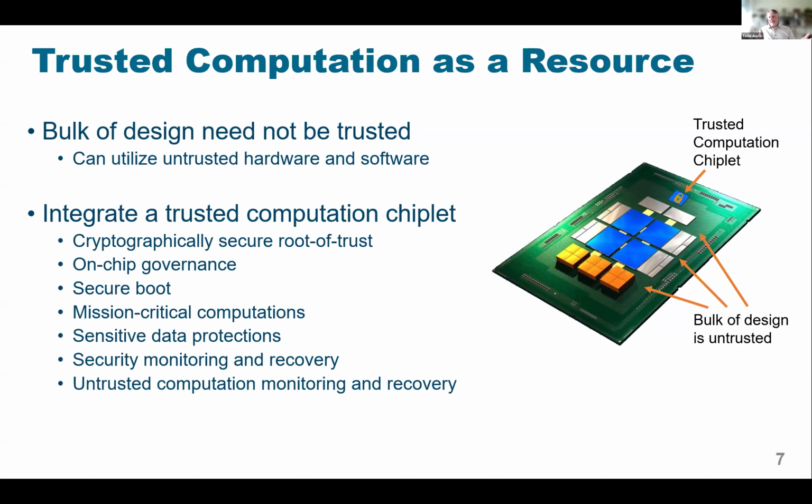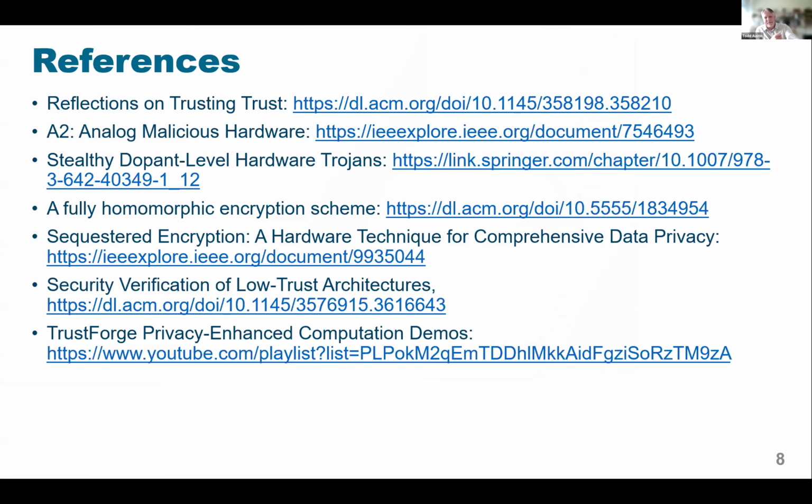And it could provide lots of resources for safe computation and basically make the rest of the chip just be whatever silicon you want, whatever software you want, whatever design you want, without having to trust all of that. It can be the cryptographic secure root of trust. It can be your on-chip governance, so it can stop your overproduction and turning chips on in countries where it's not allowed. It can provide your secure boot to make sure no one's manipulating your software state. It can do your mission critical computations and check. So I think there's a lot of opportunity to really reduce the amount of trust we need in these future systems. Thank you.